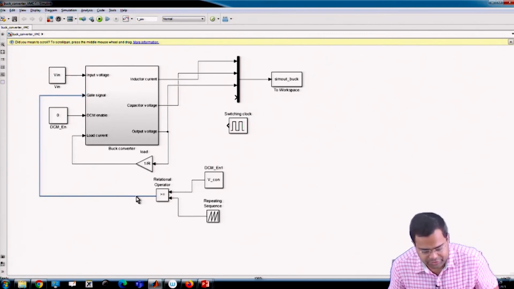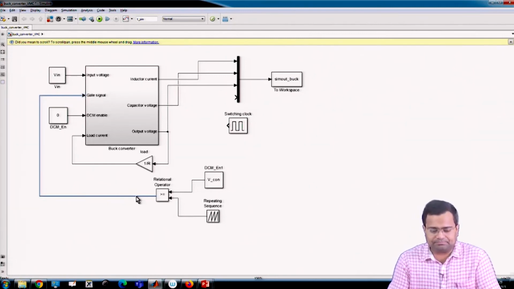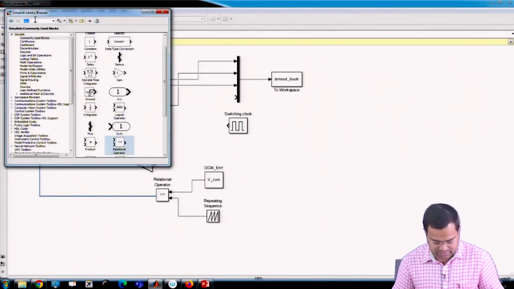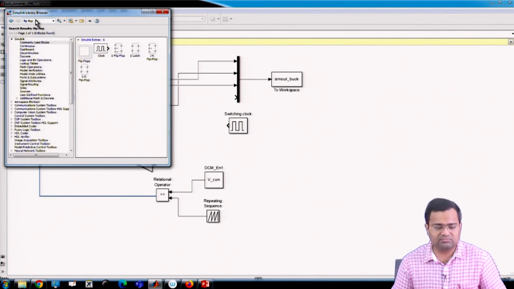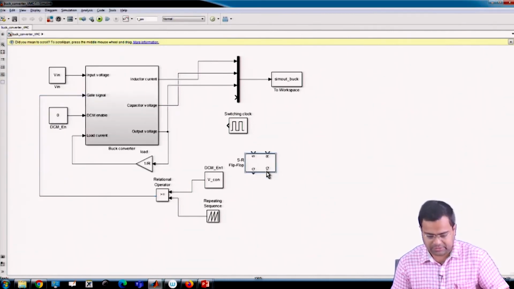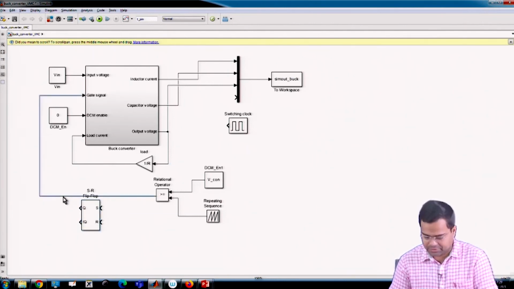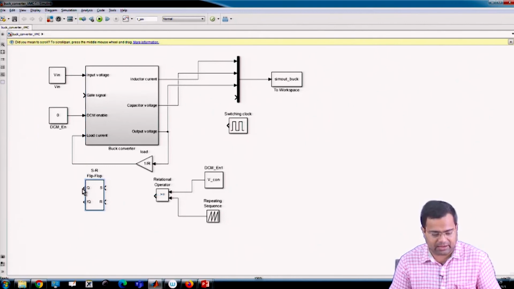Now, we want to introduce our RS latch, that means latch circuit. So, that flip flop. RS flip flop we want to introduce, and this RS flip flop, because we want to implement our trailing edge modulation technique.